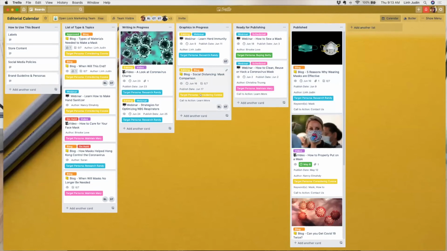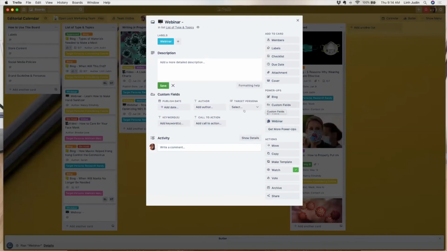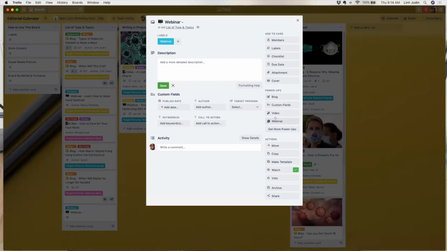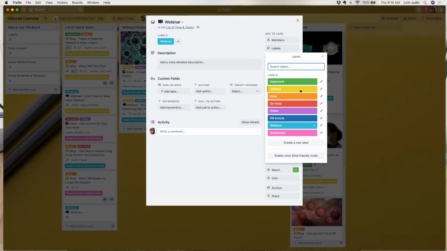A couple of other things that I wanted to point out. Whenever you create this card, and let's see. So ideally you would create it always in this view or in this column because this is where your ideas are formatted. So let's do another new card. We want to do a webinar. So when we created this card, we didn't add the same automation fields. So for example, it didn't add any team members to here, and it didn't add a checklist, but you can always edit that later, and you do that in Butler. Here you can always, of course, add the team members to it and the labels.